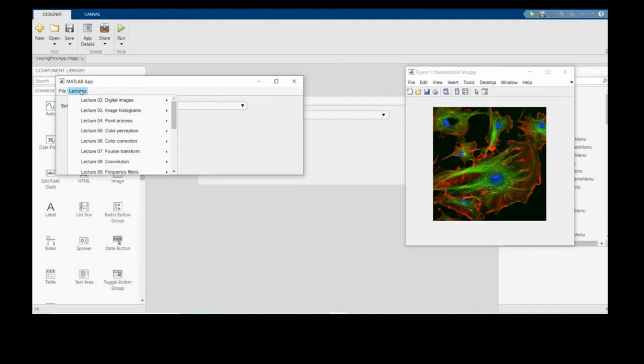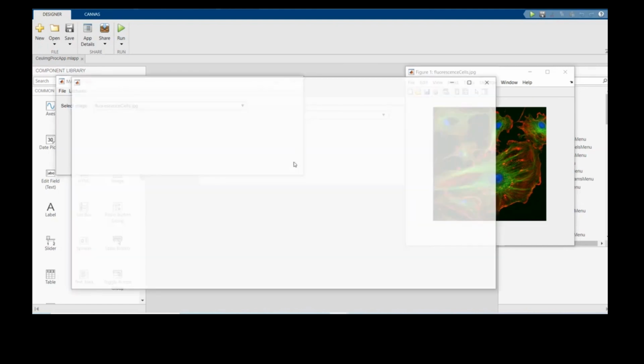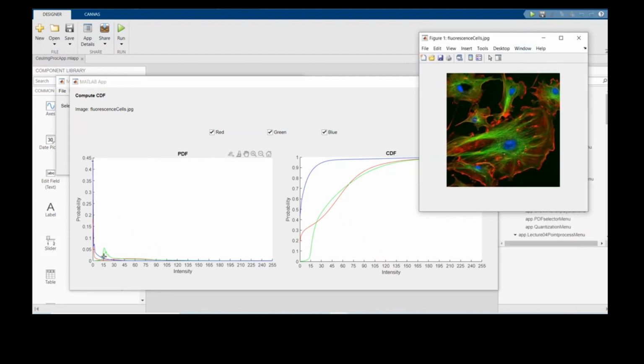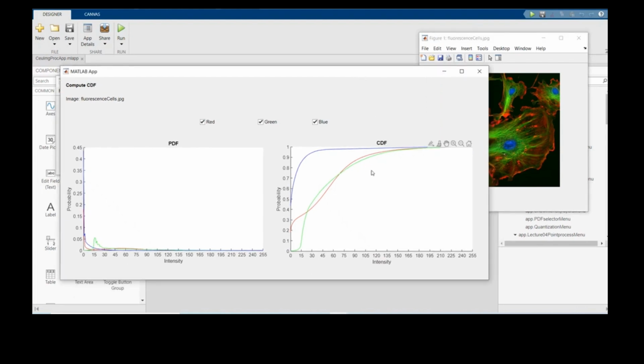Okay, what else? We can compute PDFs and CDFs. A histogram is simply summing, so it is how many times we have seen a particular color, and probability density functions have been normalized so that the integral is 1. We divide by the size of the image, and now the values don't go from 0 to I don't know how many thousands, but from 0 to 0.4, 0.1, such that the area under the curve is 1. Actually, this CDF is those integrals, and you see that they add up to 1, and they follow just the integral that you have there.